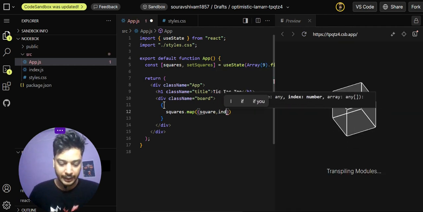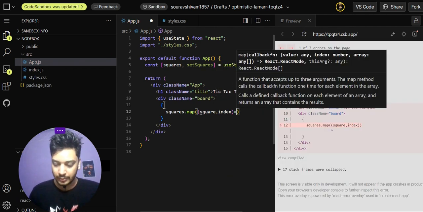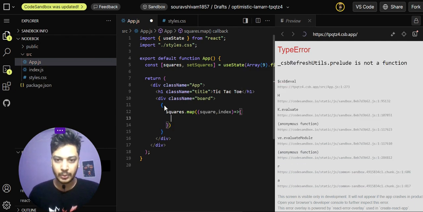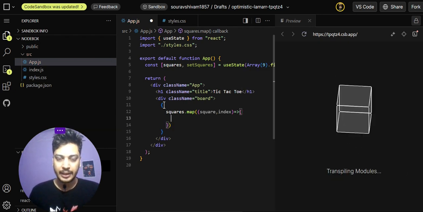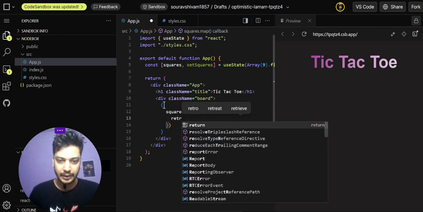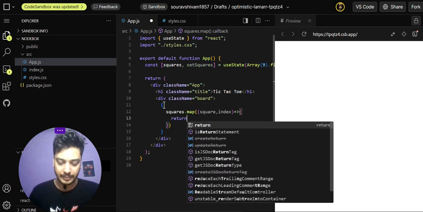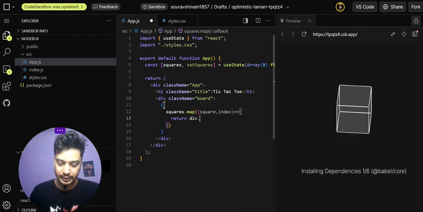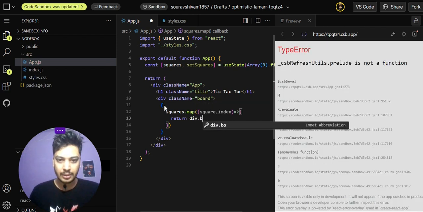It will also have an index as a parameter, which we can use to access different elements or a specific element of the array. So let's say it will return a div element with class name as cell.